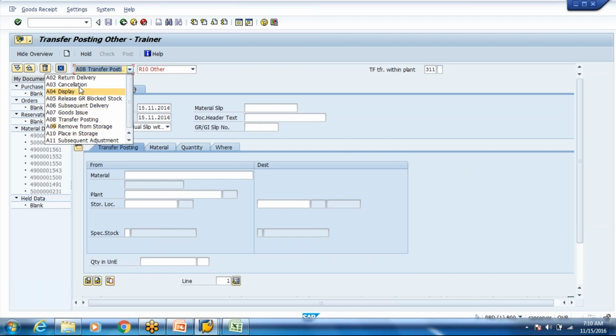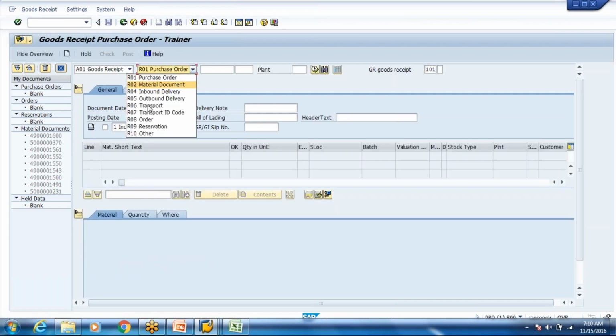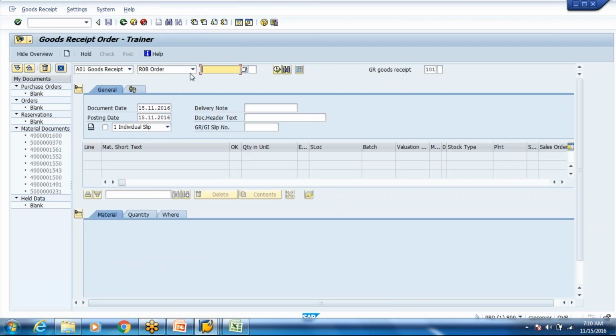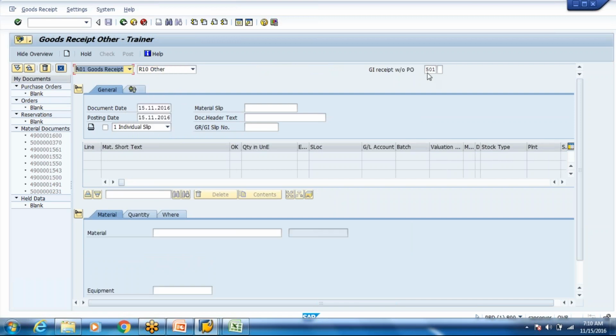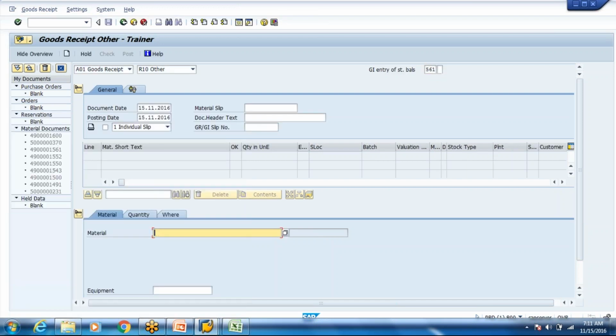So when we do a PP cycle, then we'll be able to receive it through in-house production. Okay. So let me say we will receive others, without a PO, or let me say 561. This is the format.